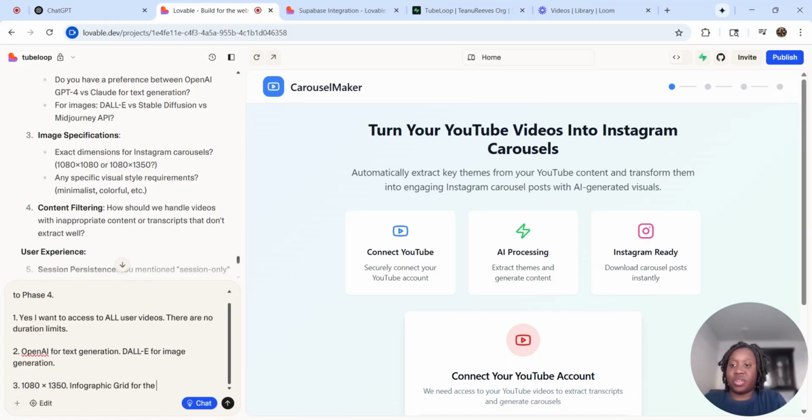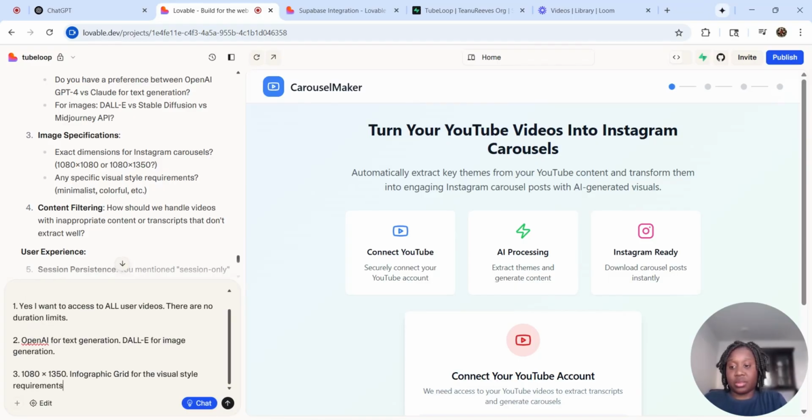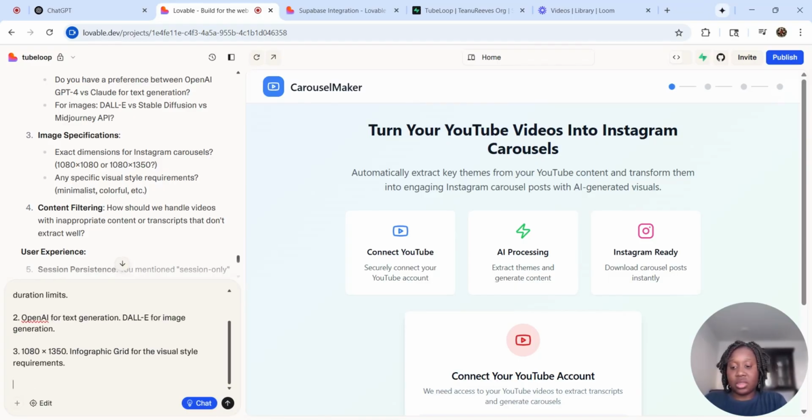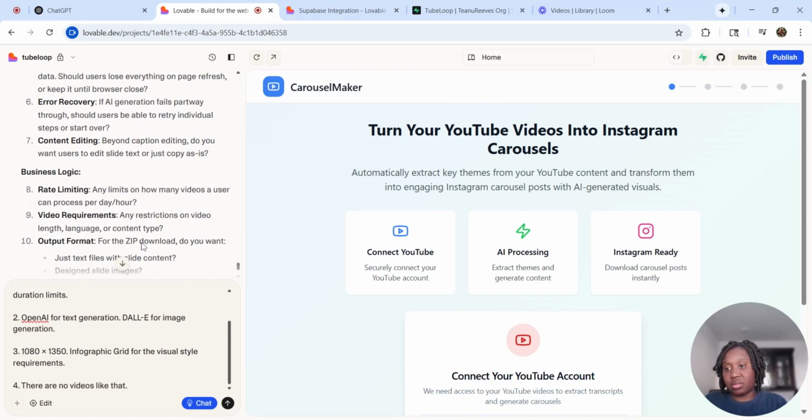For the visual style requirements, content filtering, there are no videos like that. Okay.